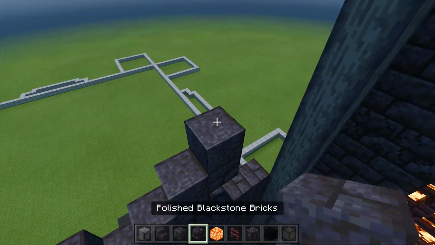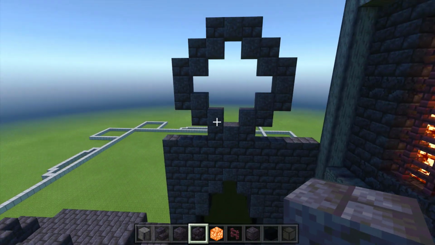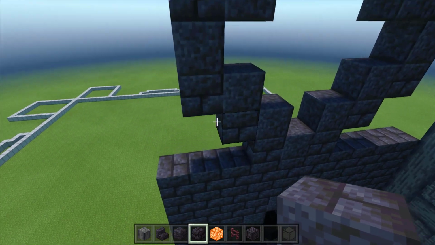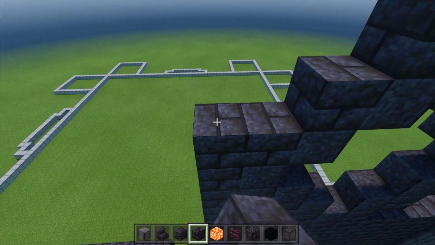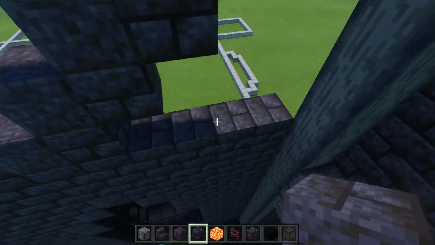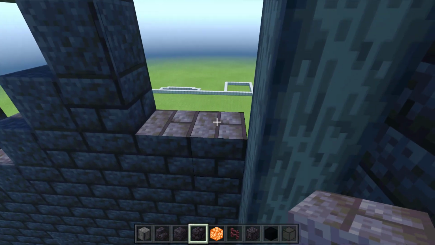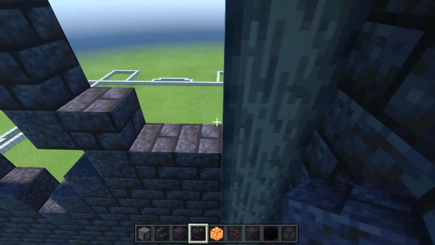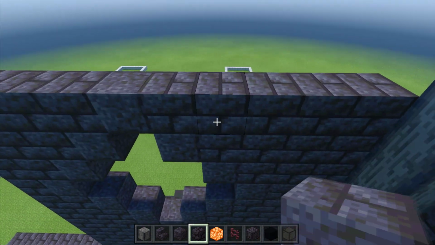All right, then you have your diamond shape. And then we're going to do the same as before. We're going to fill this all in up and around here with Blackstone bricks. And again, I know I keep reminding you of this, but if you really want to add a little bit of texture, you can alternate between cracked bricks and regular bricks, and it looks nice.